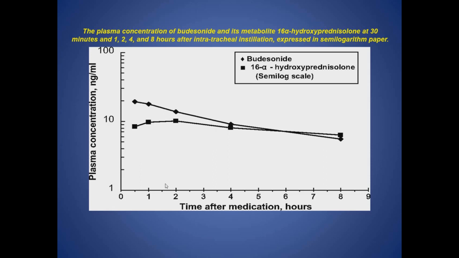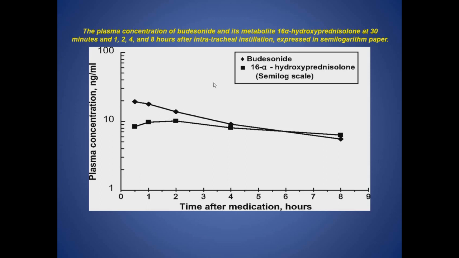Once it's absorbed into the circulation, the half-life is very short because budesonide is very rapidly metabolized in the liver. We measured the half-life. It's only 4.5 hours. Now, I'm sure most neonatologists know that in premature babies, the half-life of most medications is always 20, 30 hours. But budesonide, once absorbed in the circulation, is rapidly metabolized in the liver. The half-life is only 4.3 hours.